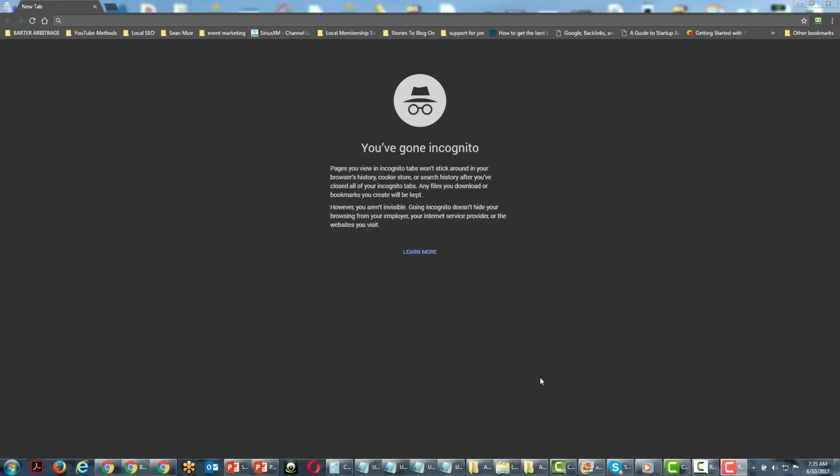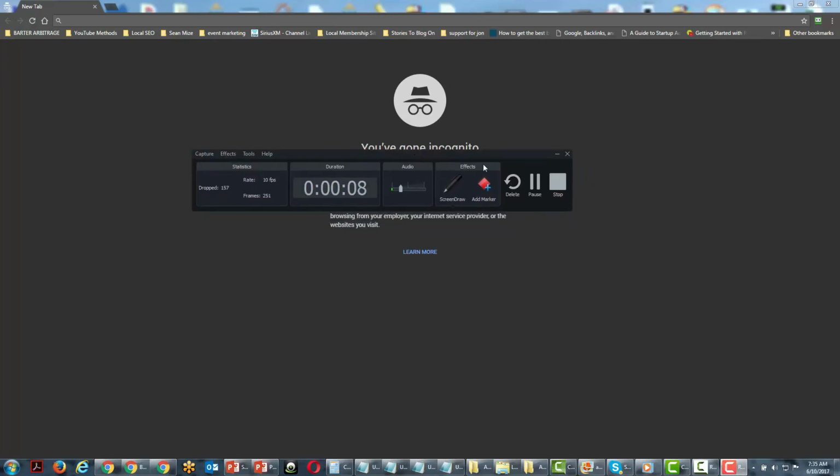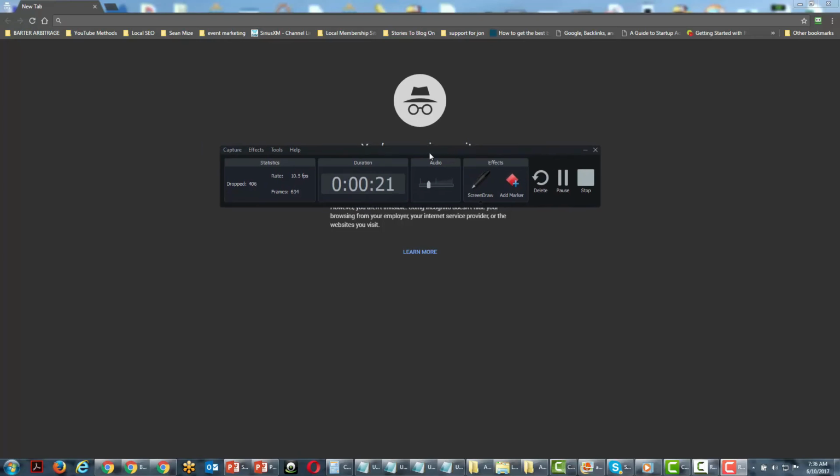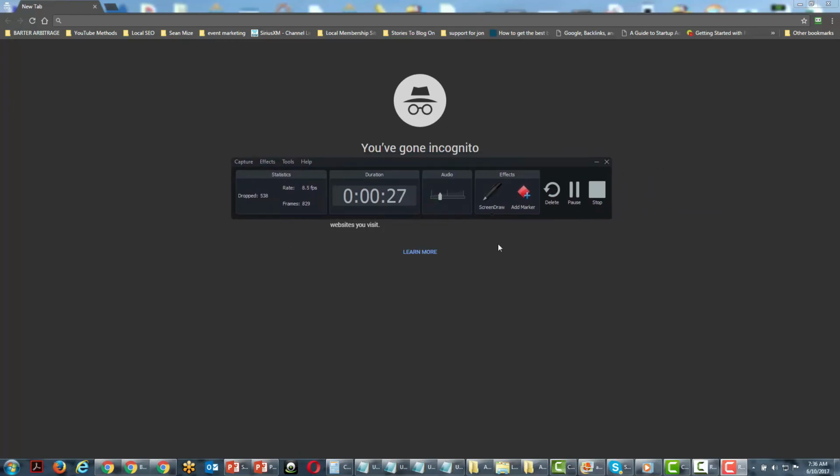Okay, we have Camtasia set to minimize to the toolbar, so we're going to bring this up. And what you're going to notice is that the effects menu comes up. And we've already seen where we can add a marker, but the part that we are going to look at right now is the screen drawing. And of course, if you're using multiple screens, this toolbar would be off to the side, so this will not be showing to your viewer. But this is a fairly useful tool.